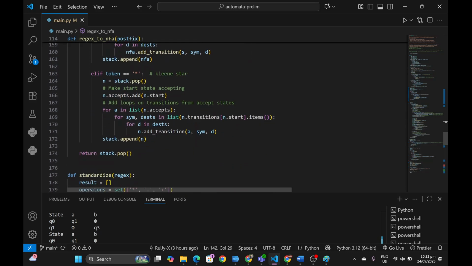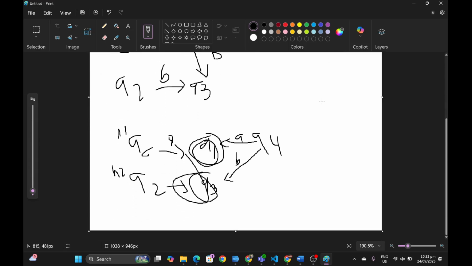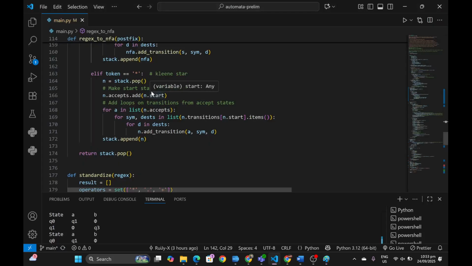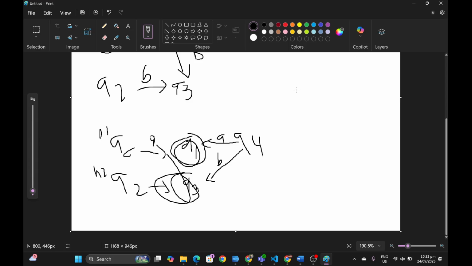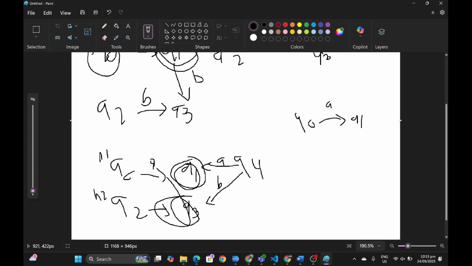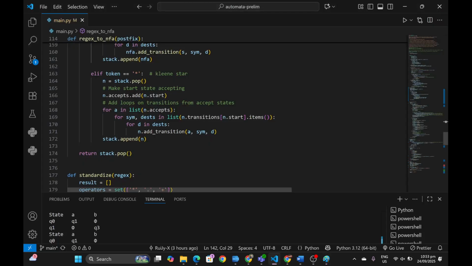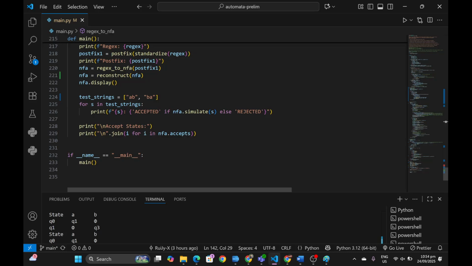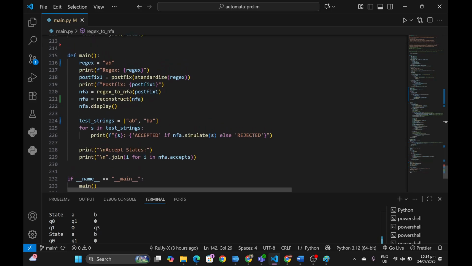Now for our Kleene star, this is the simplest. We're just making an NFA wherein there are two states, Q0 and Q1, and then depending on what the symbol is, for example A star, we're just doing Q0 to Q1 using A, and then we're pointing Q0 to itself with A, of course. So that's what it looks like. And that's basically all of the functions explained.